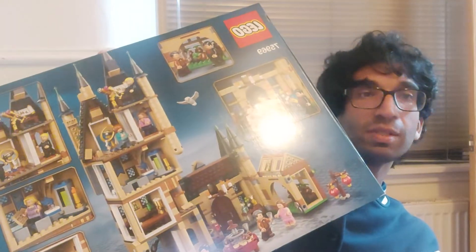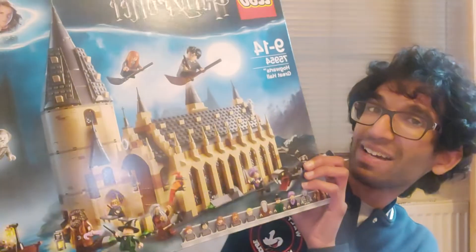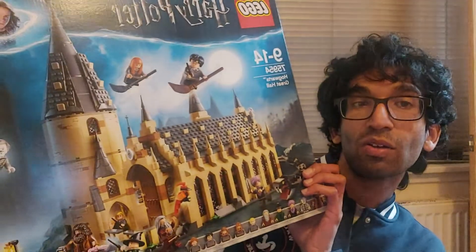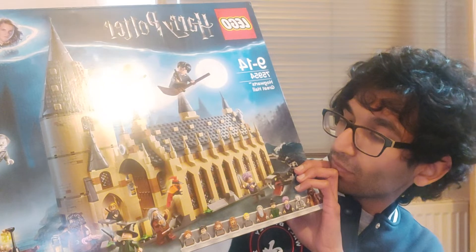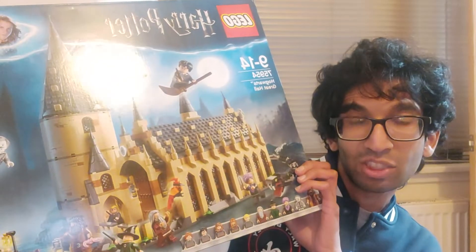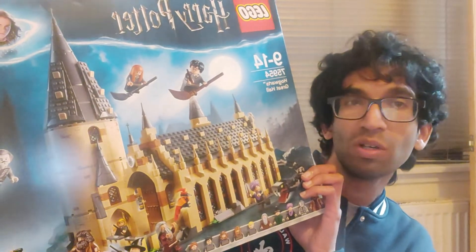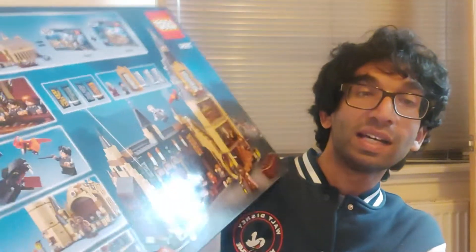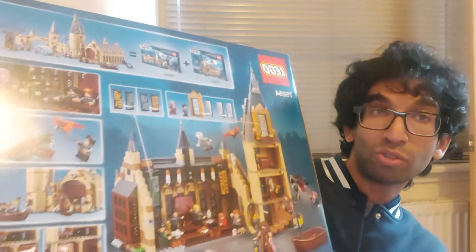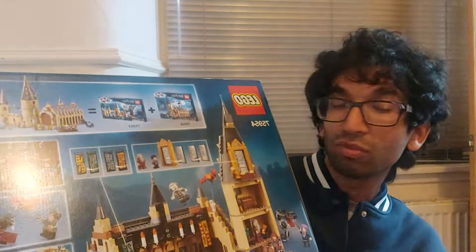Just ideas for Christmas. You can get the Astronomy Tower but the Lego shop doesn't do it anymore — you can get it on Amazon or Waterstones. I am not going to get the 20th anniversary sets because I don't like the look of the buildings at all. I just don't like them. I get the fact that they're green and that's what the Lego used to be, but it's just not for me.